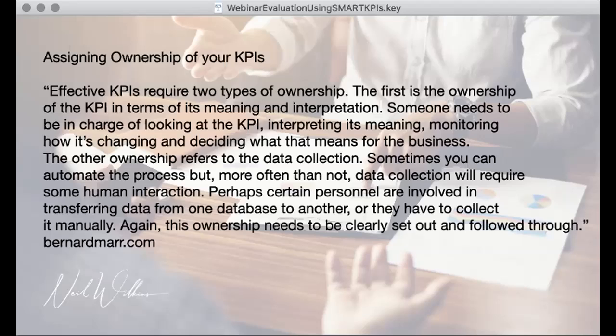Often you need human interaction to be able to collect the data that you need. So if this is going to involve more than just you and the accounts that you're monitoring, the social media that you're managing, the website that you're monitoring through Google Analytics, et cetera, and you need others in the organization to feed in, and of course, the bigger and braver and stronger this gets, you probably will, then you need to be thinking, who's got the ownership?